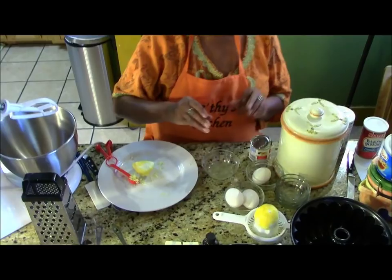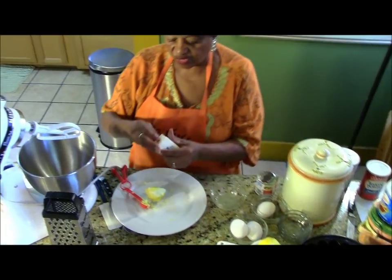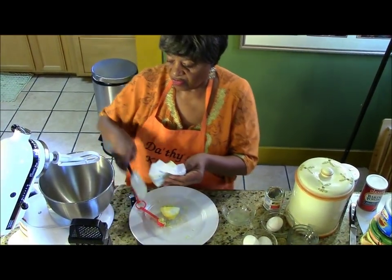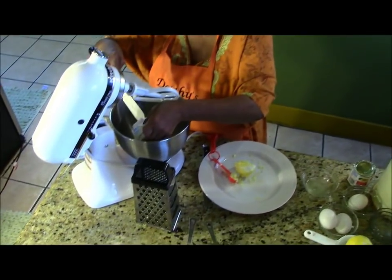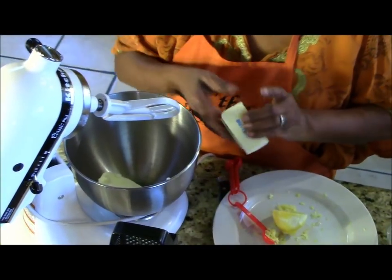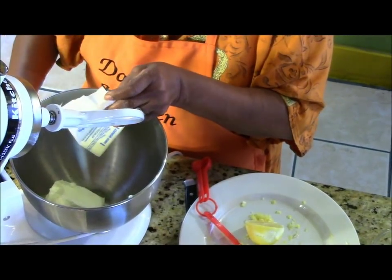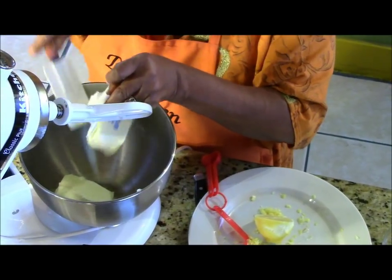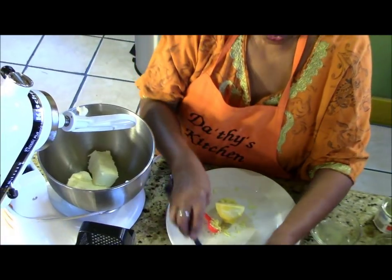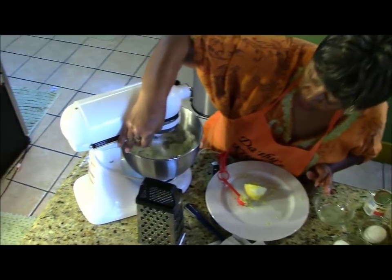So now what we're going to do first, the first thing we're going to do is we're going to beat our butter. Okay? We're going to make sure your butter's soft. Okay? So we're going to put it in the blender, I mean in the mixer. Okay? So we want to cream this until it's nice and creamy. I would say about 3 minutes.